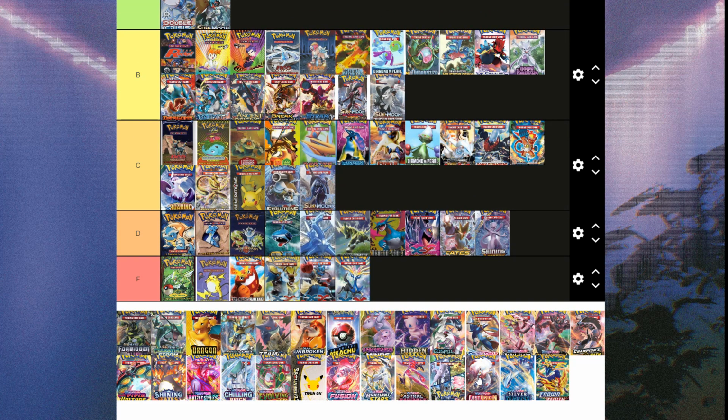When I was playing at the time, this set kind of passed me over. I wasn't a big fan of Malamar. I guess, well, actually, Shining Legends, there's Zoroark in this set. Let's move it up to C. I forgot about Zoroark. Sorry. Move that up, because it just came to mind. Zoroark's in that set. Move it up.